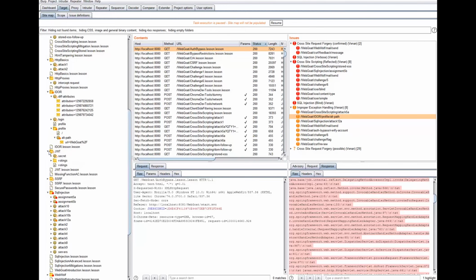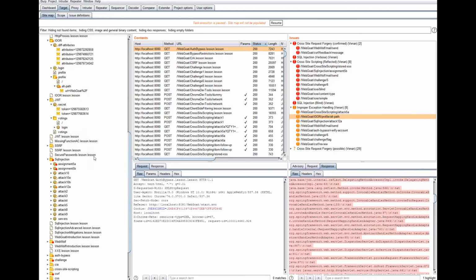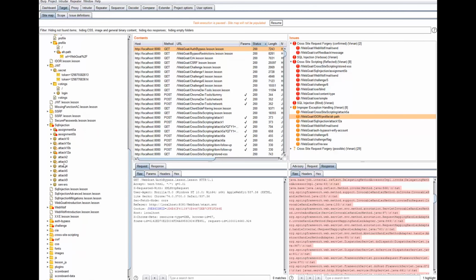See a lot of OWASP top 10 terminology in here, but expanded. So this is a pretty deep and wide sitemap. It just keeps on going. I'm not going to review the whole thing, but if you do the WebGoat scan of this yourself, I would encourage you to look at this at the end to get a sense of all the good traffic that you're trapping, including the XHRs. And all of this is reusable by all of the other Burp tools.